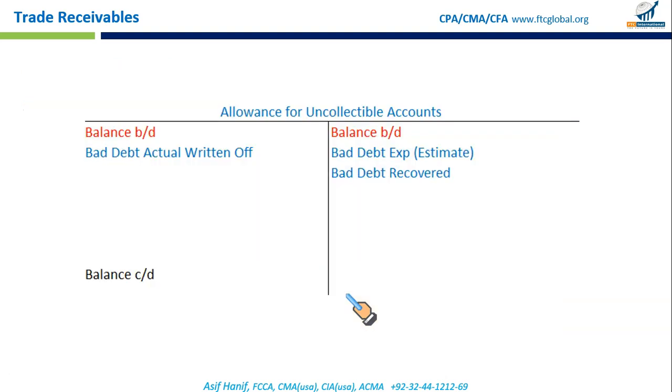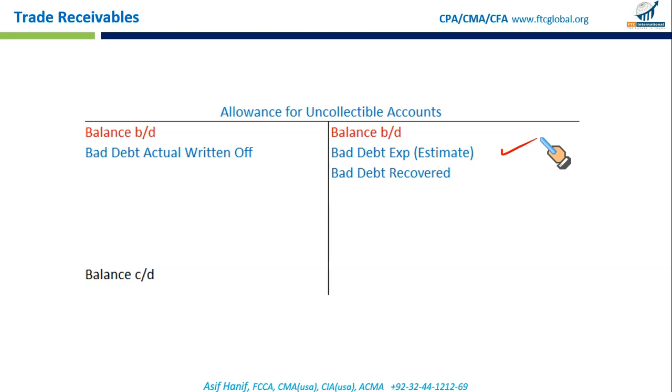If you learn it by heart, you will never get anything wrong. So ideally, your allowance for uncollectible accounts should have a credit balance, like the example. But sometimes it may have a debit balance, right? Remember, then the entry you make is debit bad debt expense, credit allowance, an estimate of bad debt, and it appears here.